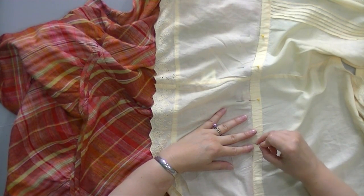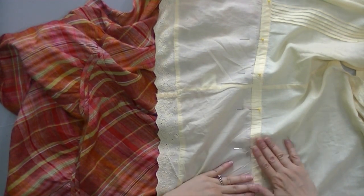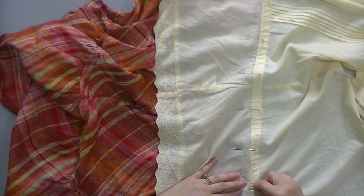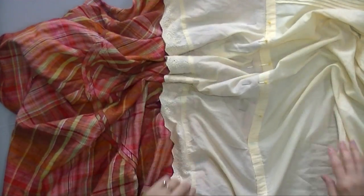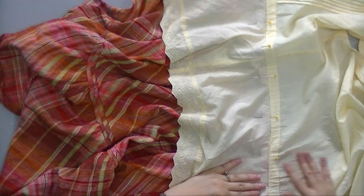What this does is it traps those little ends, that end piece of the skirt part, inside this fabric. On the one side, it'll have plaid, and on the other side, it'll have yellow. And that will keep those ends from coming out. It'll look neater. It'll last longer. That's why we're doing it.